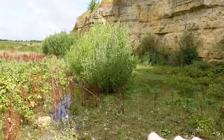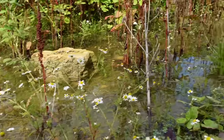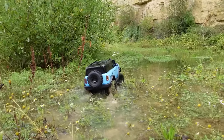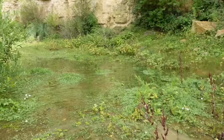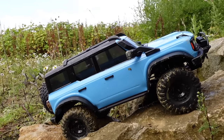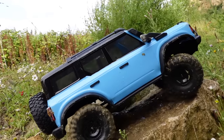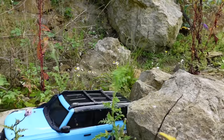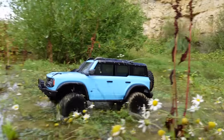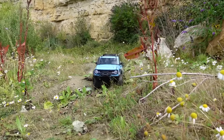So this area here, usually in the summer, it's like completely dry. It's like really hard, compact muck, and it's dry. You wouldn't believe that it's August in the UK. But that's good, because I like going through mud and water. Although I'm not sure we should venture right over there, that's quite deep. Come on. Yeah. Oh, bit deeper than I thought there. This is not actually that bad, you know. I wasn't sure what it's gonna be like, but it's not that bad.